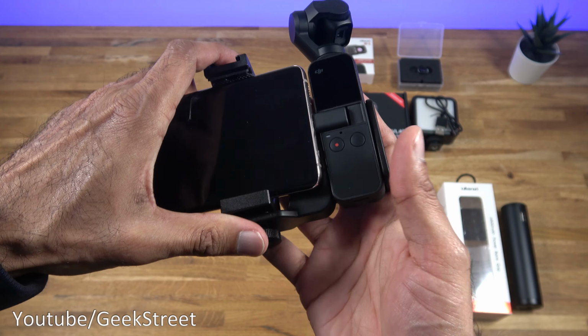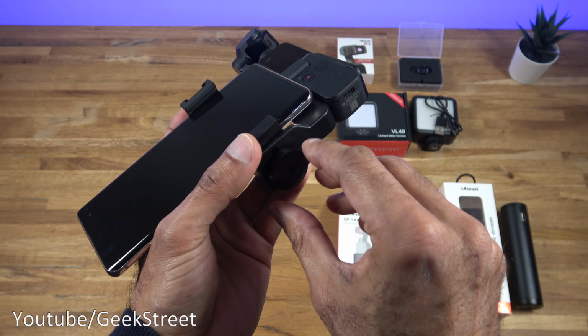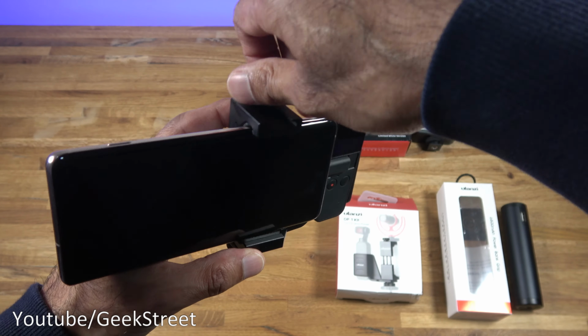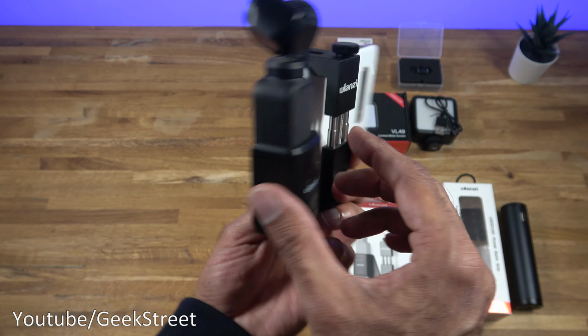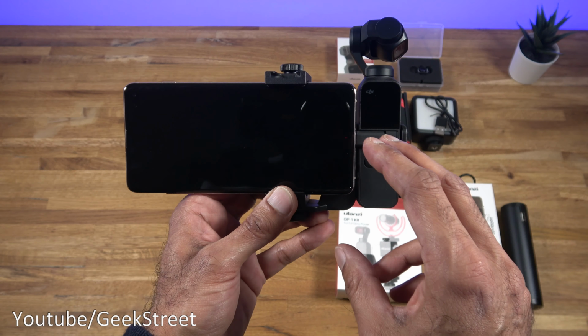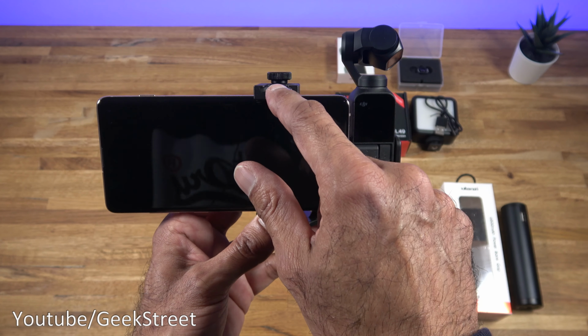And then once it's lined up, you just tighten it up at the top. And then you just tighten up the bottom, ensure the top is tight as well. And looking at the camera and the phone now, you can see the camera and the phone is nicely secured on. So with this, you've got a cold shoe mount at the top.